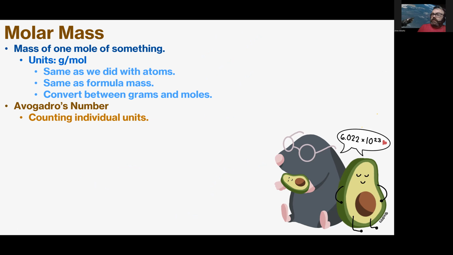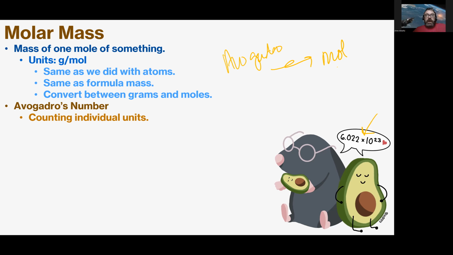Here, right? 6.022 times 10 to the 23rd. We should know that. Remember, that's just for counting things back and forth. We can use Avogadro's number to count, but just remember that Avogadro's number relates to moles, not to grams. So if you're given grams and you're counting individual things, or if you have a number of individual things and you're trying to get to grams, molar mass has to go in the middle so we can string those guys together.